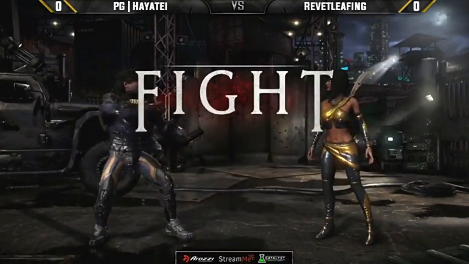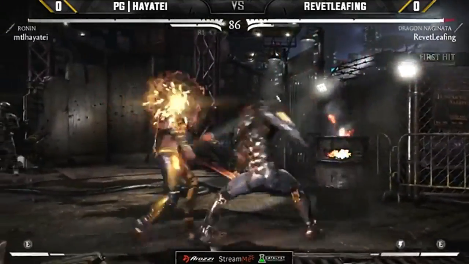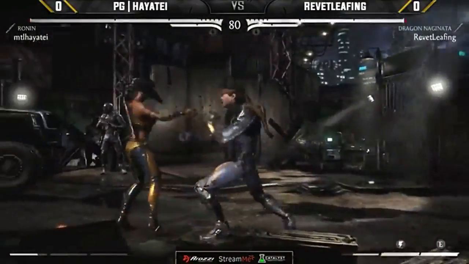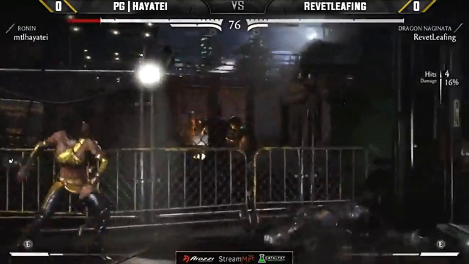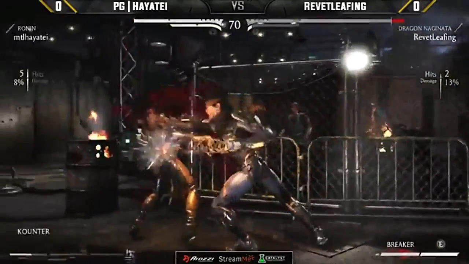Hayatei definitely, especially because he's been a Ronin specialist since the very beginning. I expect him to know most matchups, but at the same time, Revetleafing is kind of his own sort of animal. You could know the Dragon Naginata matchup, but do you know the Revetleafing matchup? And that's a serious thing to consider, as weird as it sounds. We're seeing now Revetleafing plays at such a fast pace. Those young man reactions.